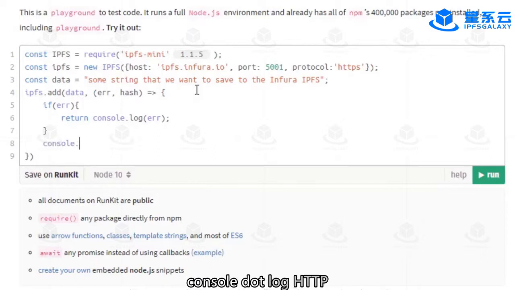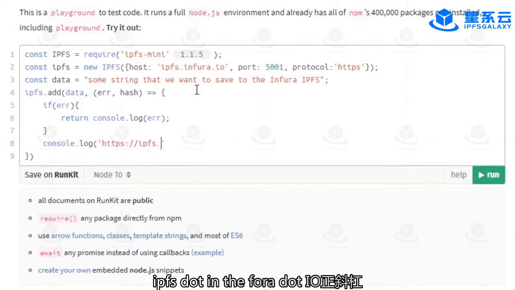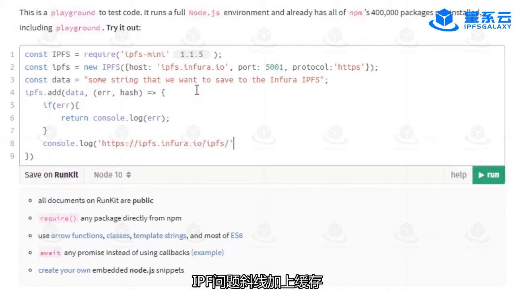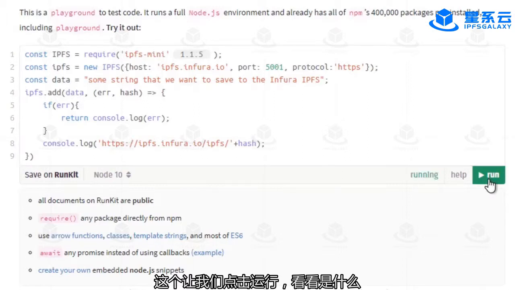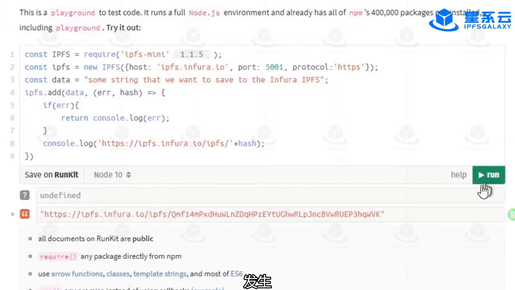So let's console.log https://ipfs.infura.io/ipfs/ plus the hash that we received. So now we're ready to test this out. Let's click on run and see what happens.